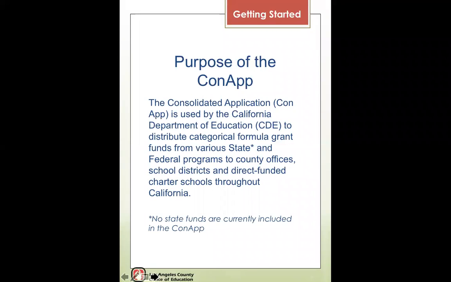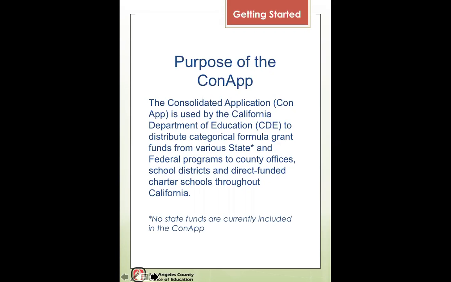The consolidated application is really a companion document to a couple other documents. One is called the LEA plan, which we call the LCAP Federal Addendum. Some of you were around when that was submitted a few years ago to the California Department of Education. When you look at your allocations in the fiscal website on CDE's website, you're going to see two columns: one for the consolidated application, and the other for your LCAP federal addendum. Both of those have to be submitted in order for funds to flow to the district. So that's why they're considered two companion documents.